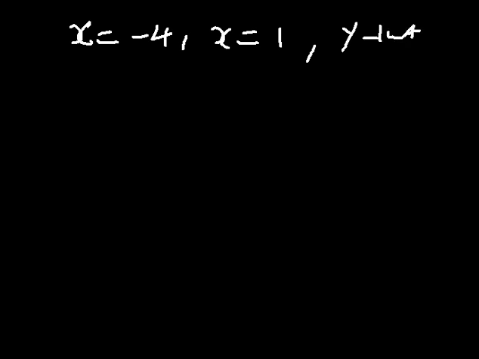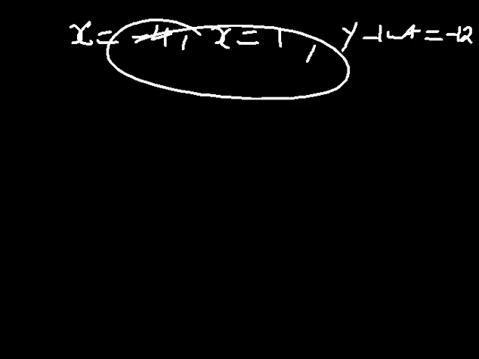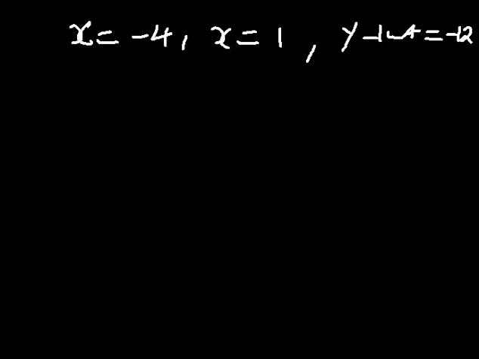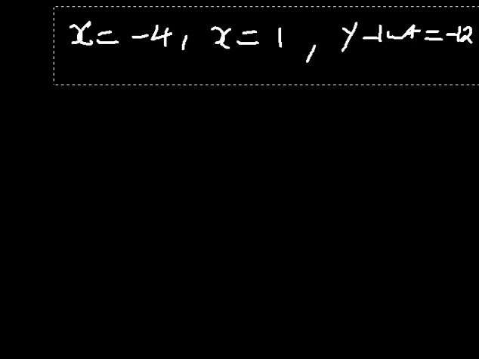And let's say we have a certain quadratic function with roots given as x is equal to -4 and x is equal to, let's say, 1. And assuming that it has the y-intercept given as -12. Now what is the graph of this function? So try to work that one out.